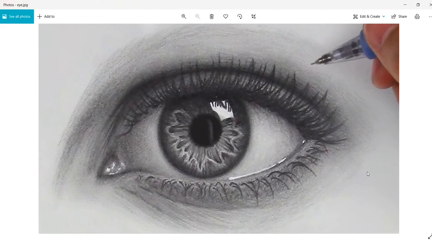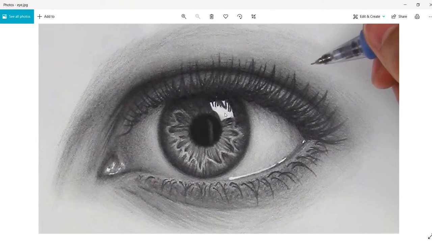What you'll notice more often than not is that the top lid covers the iris, which is the colored part, more than the bottom lid, typically. Usually the iris meets the bottom lid, or maybe is slightly covered up by it. Maybe there's a little space here, but it certainly doesn't get covered as much as the top lid is covering the iris on the top. That's first off to notice.